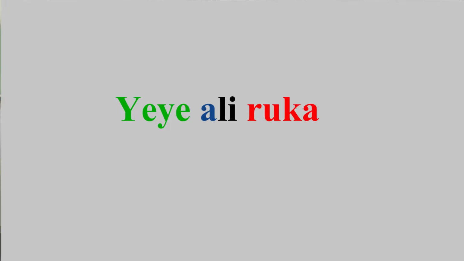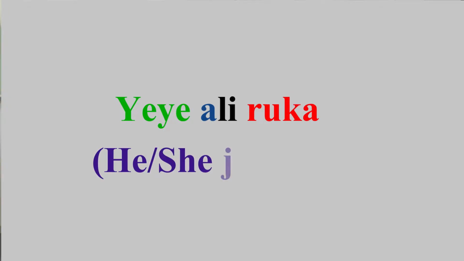Is that clear? Let's move to our next part, where we are going to use the pronoun yeye. As we said, yeye represents both he or she. So whether it's a man or it's a lady, we say yeye. So let's try this. Yeye aliruka. He jumped or she jumped.